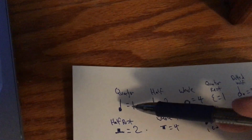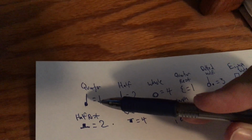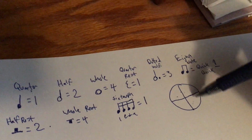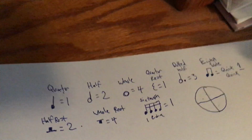So guys, if you go to your quarters, count 1, 2, 3, 4. Okay, there's 4 of them. They all fit equally into one whole. Or if you have 2 quarters, 2 quarters make 1 half. So 2 quarters can make 1 half.